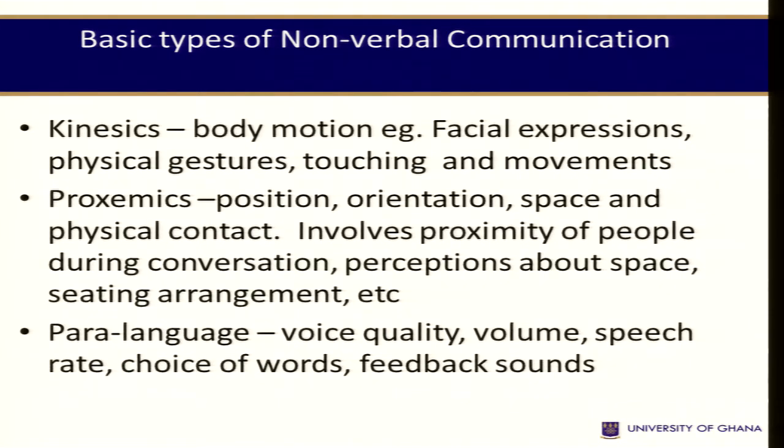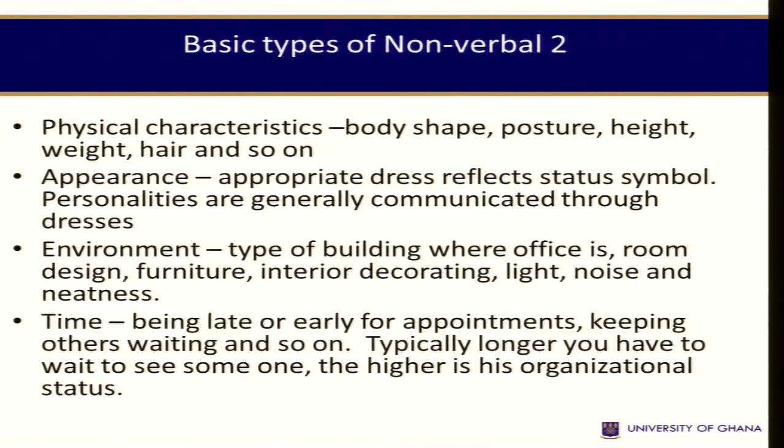When I say, what does that mean? These are all parts of non-verbal communication. So we also have things which can also communicate: your physical characteristics, your body shape, your posture, your height, your weight, your hair, your appearance. This is very important. Anytime we go anywhere, people assess us, and appearance speaks volumes about us.